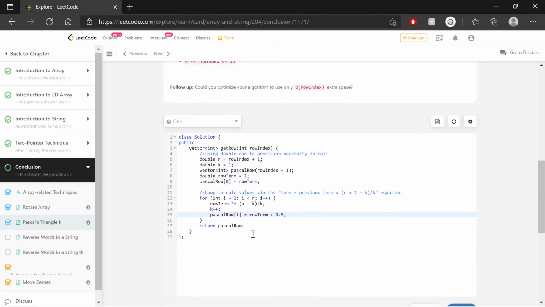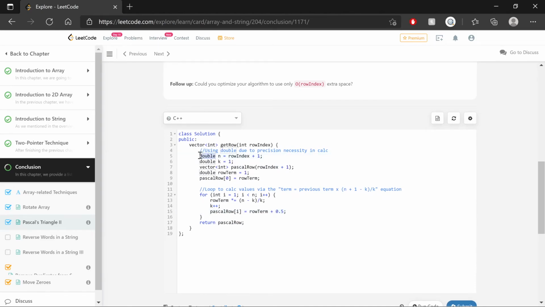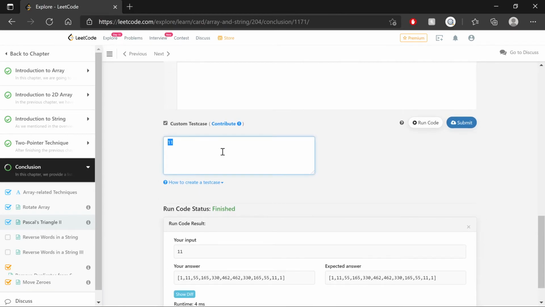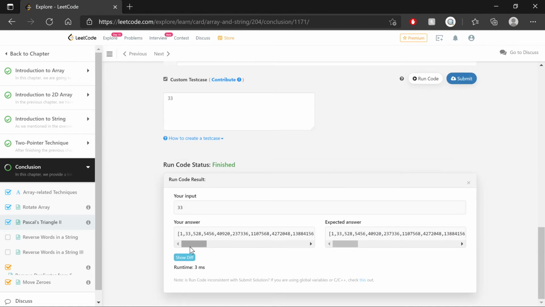Now, if you're curious as to what happens if these are floats or integers, we can check that out as well. And let's see what happens here. With 11, it fixes this issue. Fine, great, good. What about for the maximum one? Pending, judging, and finished. So what do we have here? Well, looks good so far, but look what happens. Here, my answer has a big number ending with a 9. This one, I'm supposed to have an 8 here.